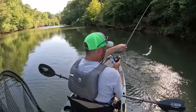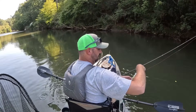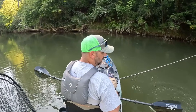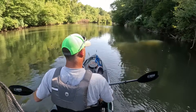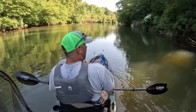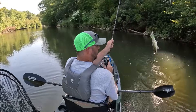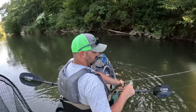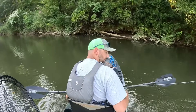We got one on the buzzbait - little spotted bass. This is the second fish I've landed in a while, one on the buzzbait. Two on the buzzbait going down the bank. Another spotted bass. We're in a little calmer water - it's more where spotted bass inhabit. They still like current, but compared to shoal bass, spotted bass like calmer water. The shoal bass mostly like fast water.